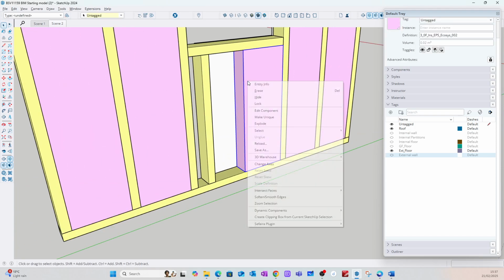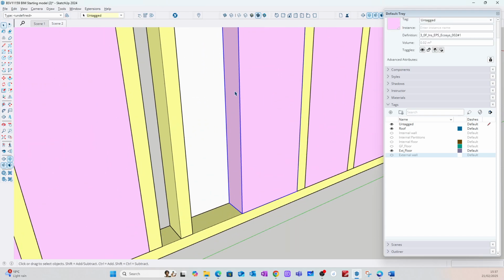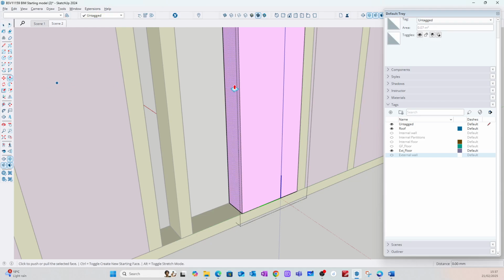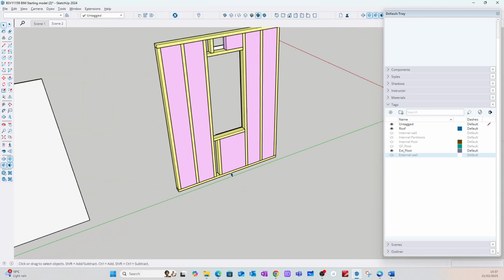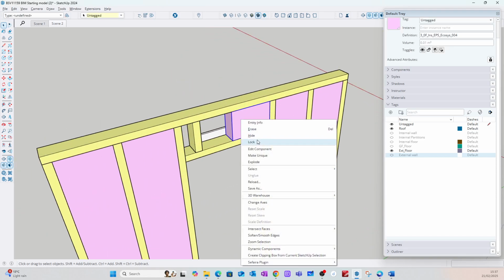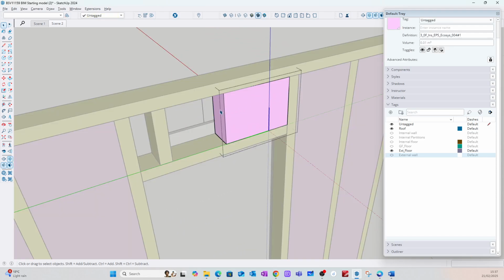Let's make that unique. Same up here, make that unique. Actually, we'll come back to that one in just a second.